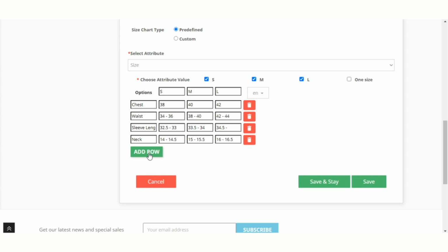Seller can add a new row by clicking here. After filling the values, click here to save.